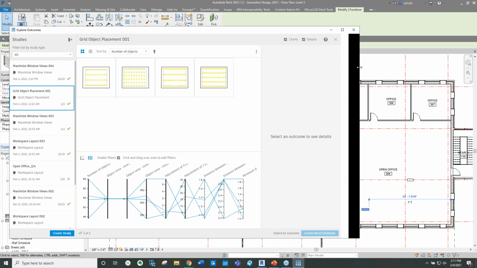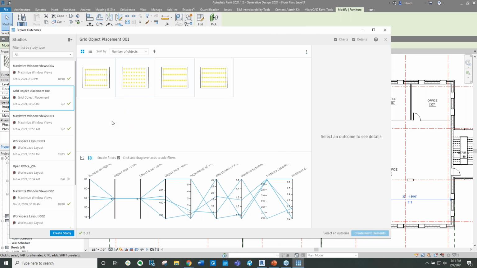Now I'm just going to enlarge this again just to be aware. So again, depending upon the number of settings that you have is how many outcomes you are going to receive. And down here is kind of a little graphical way to start to look at some of your outcomes. So in this instance, perhaps you want less number of objects.